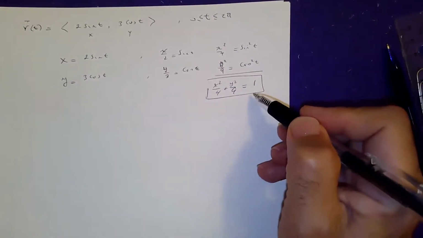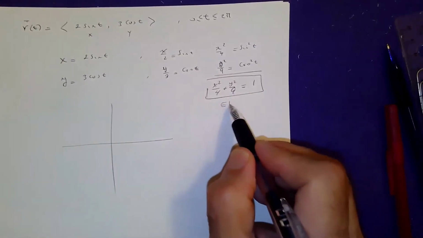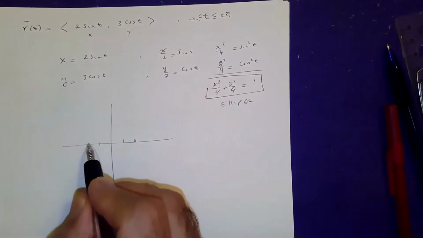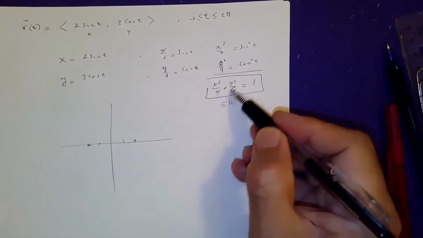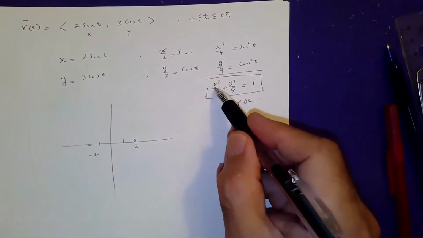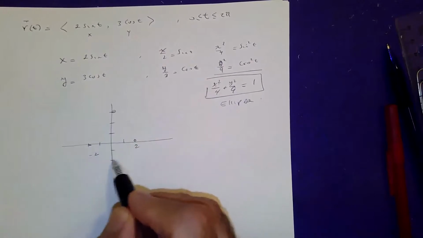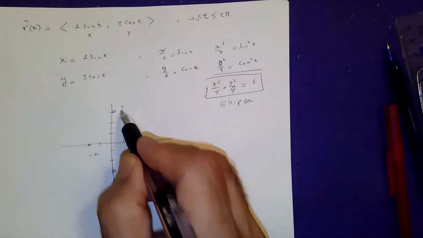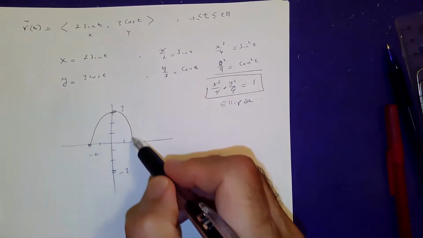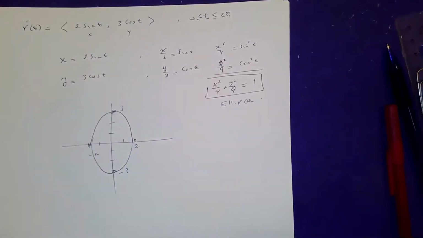Is it possible to do this all the time? Not really. So what would be the graph of that? Remember, this is called an ellipse. The x-intercept is plus or minus 2, because if you set y equal to 0, you get plus or minus 2. But if you set x equal to 0, y would be plus or minus 3. So that's called the major axis, and this is called the minor axis. So the graph, as you would guess, is a curve. In this case, it's an ellipse, an oval shape.